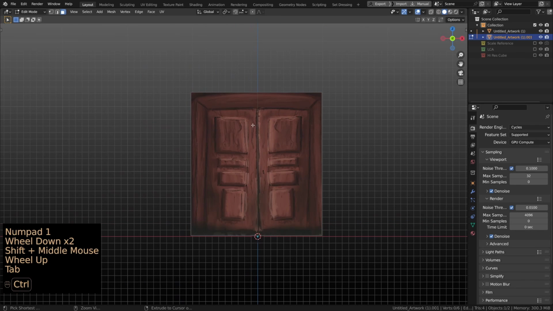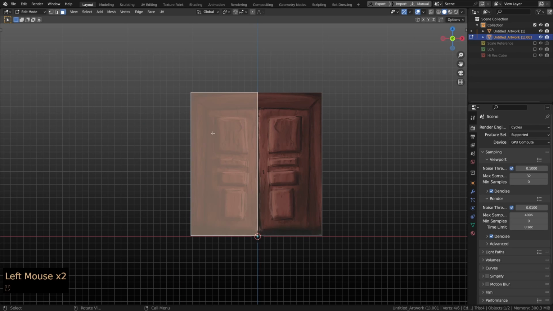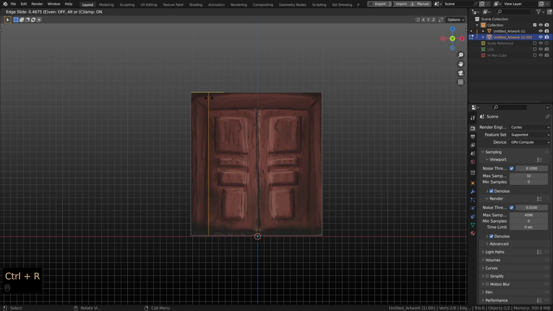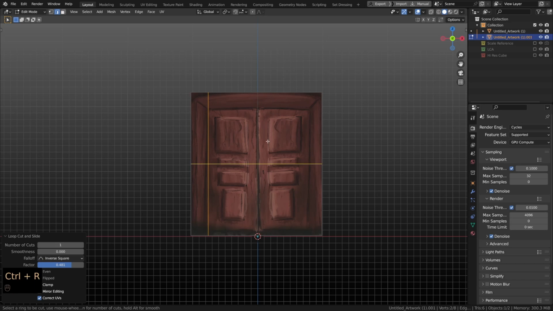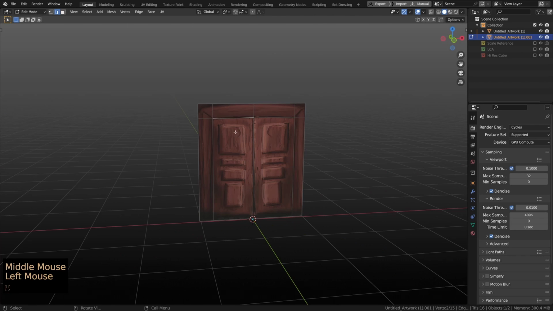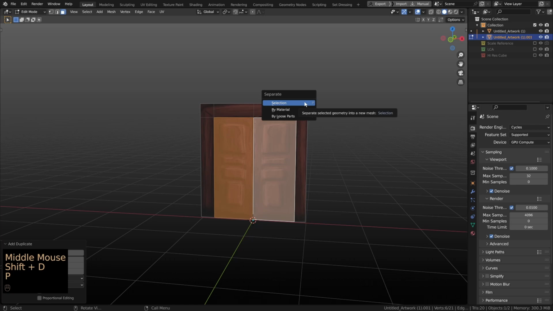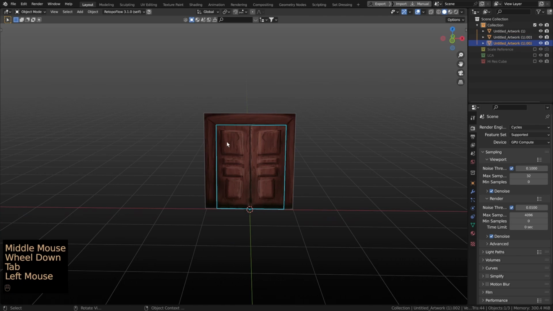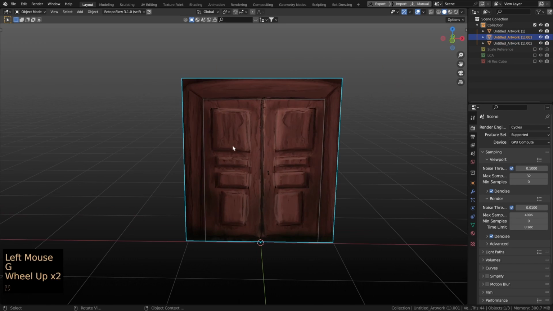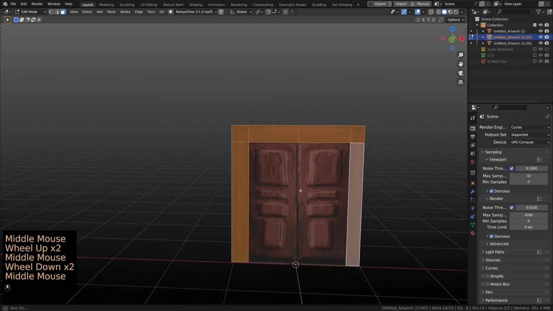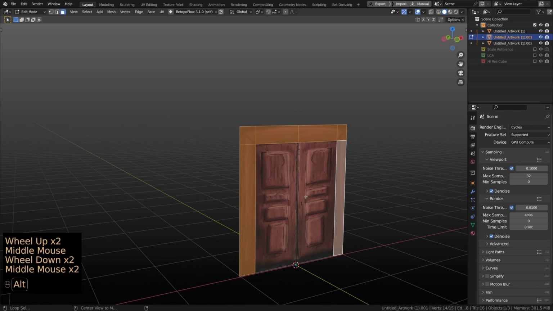Okay. Right now I've pressed forward slash and I've isolated the door, and I'm just cutting out the frame. Now there's a little bit of UV editing that goes on here as well. So when we extrude this door frame, it doesn't have any texture because there was no paint there in the first place. So we need to put a texture there, and the way that we'll do that is we'll use the textures that we've already painted by doing a little bit of clever or hacky UV work.